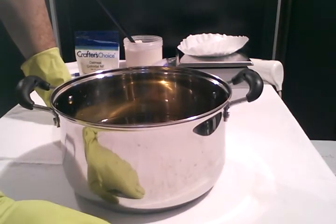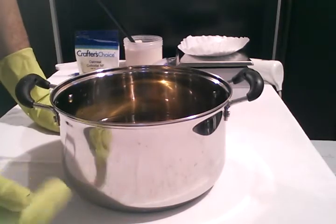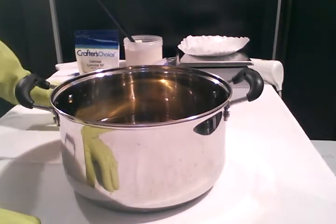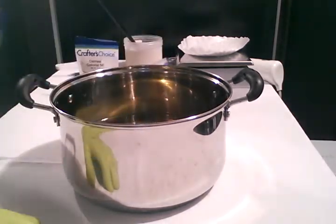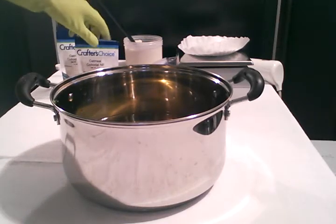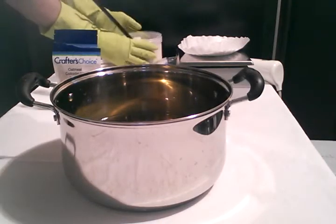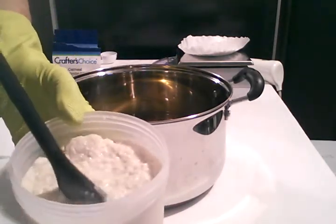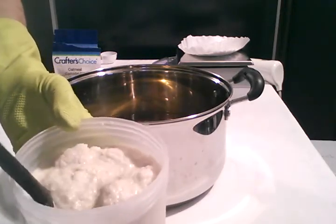It's another one of my bear bars. There's no fragrance or anything, just the natural scent of the honey that I have in here. I have honey in here and colloidal oats. It's another great natural bar for people who don't like fragrances or they're allergic to certain fragrances. It's a nice soap. And my lye solution here is mostly oat milk. It's oat milk with 5% coconut milk as well.